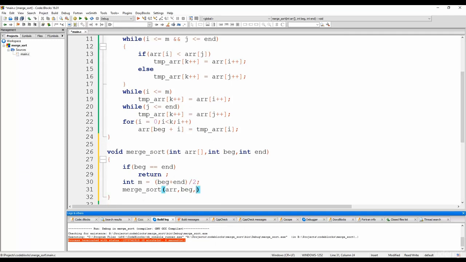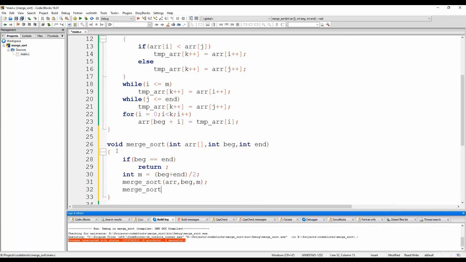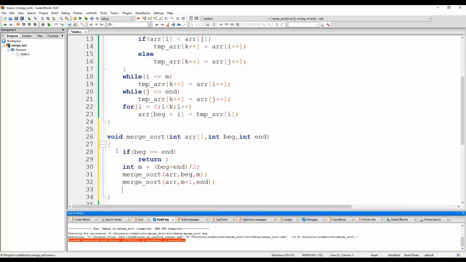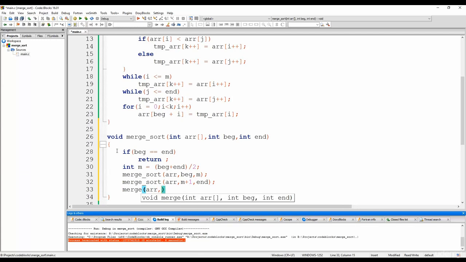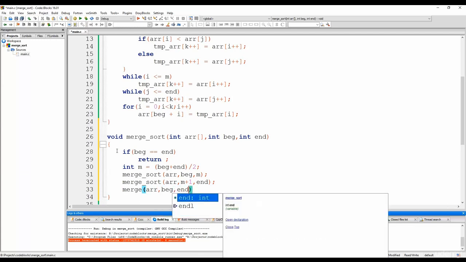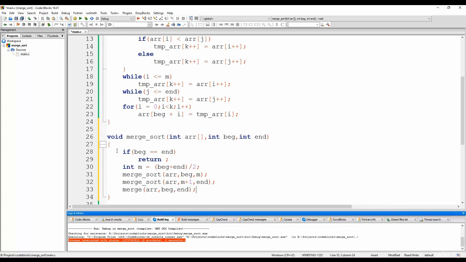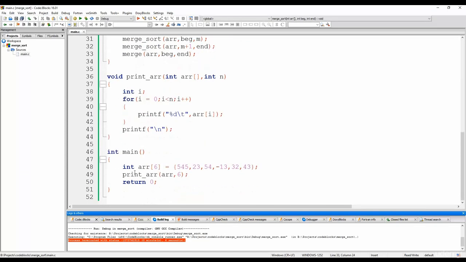So we're going to merge sort from the beginning up to m, and then we're going to merge sort again from m plus 1 up to end. And then finally, we're going to merge these 2 subarrays together, okay? So merge the array and give it the beginning of the array and the end of the array. And this should sort the given array, yeah.